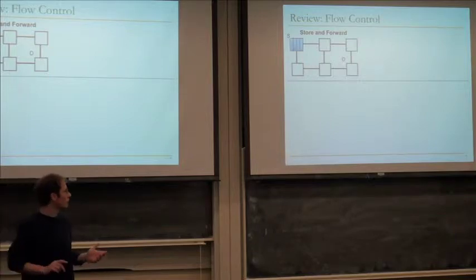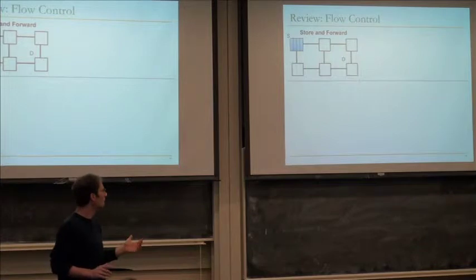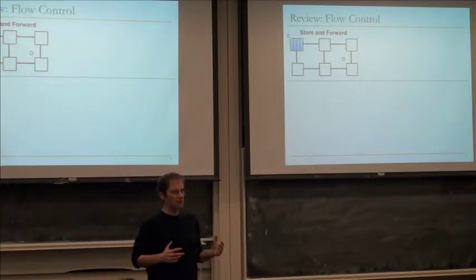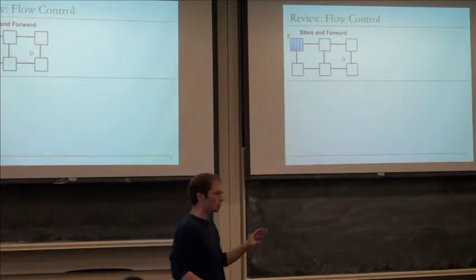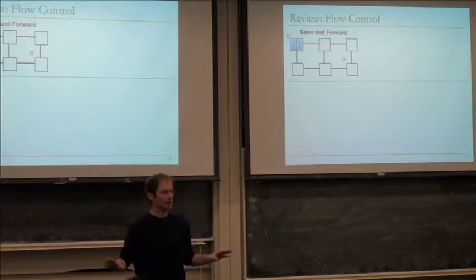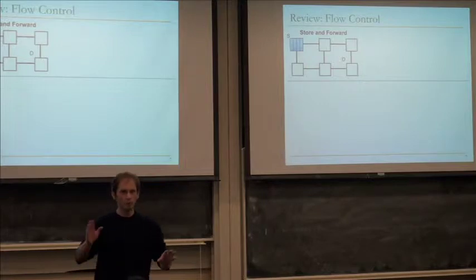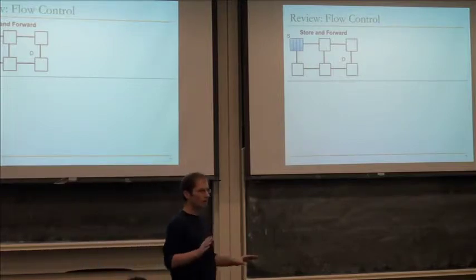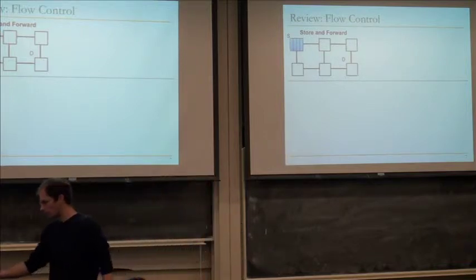So we talked about a few different options that have been proposed and used in the past. And the most basic buffer-based flow control is store and forward. So remember, store and forward basically says we have buffer space in the network. And whenever a packet needs to move from one node to another, first it reserves an entire packet's worth of space in its next hop. Once it has that space reserved, then it can move to the next hop along its path. And then once it moves there, it can likewise reserve space in the next node and move one more hop, so on and so forth.